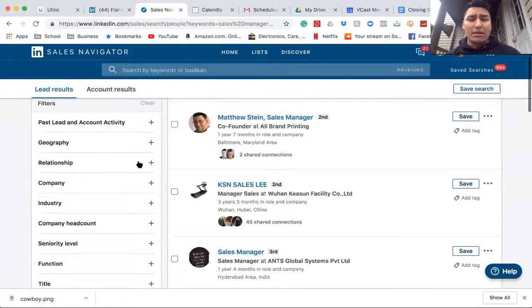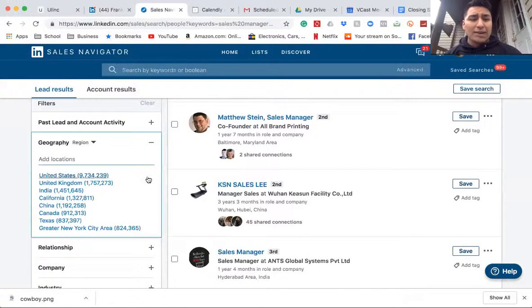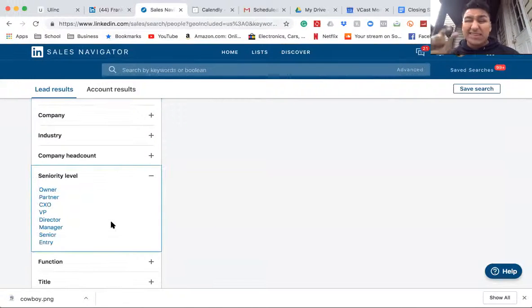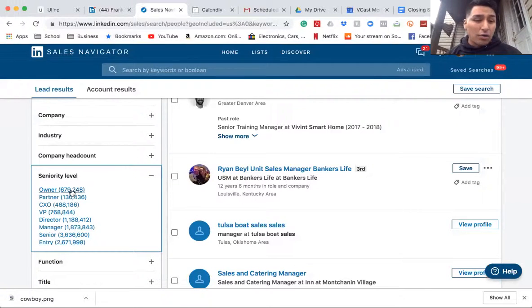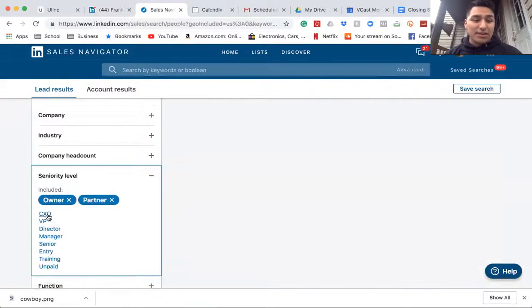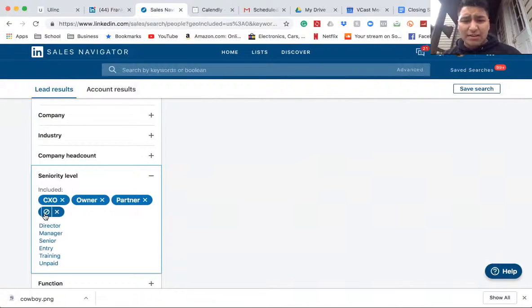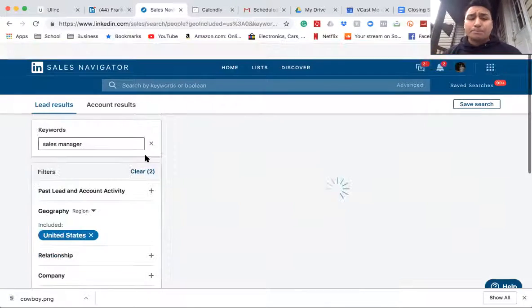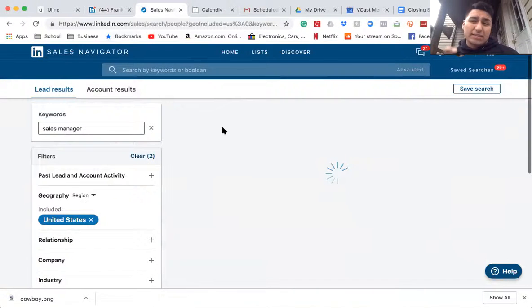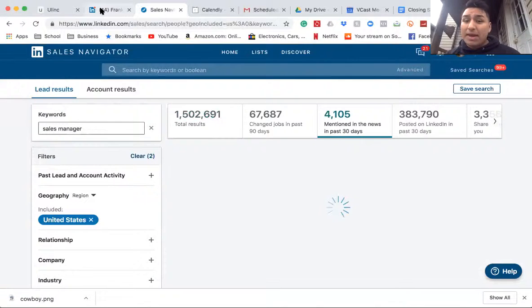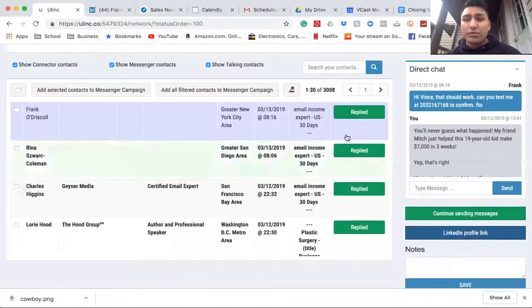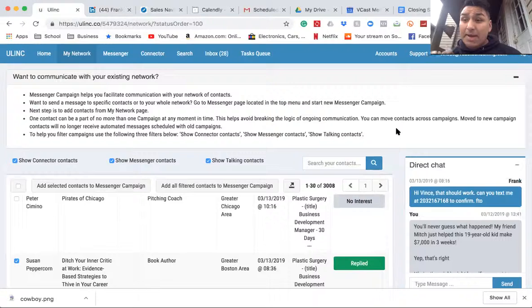So let's say we want to narrow it down a bit. We're only going to talk to people in the United States, and I really only want to talk to people with the seniority level. So people who can be the decision maker, be able to pull the trigger, who are owners, partners, C-suite level executives, and of course VPs, vice presidents of different departments, things like that. And once we get that direct amount that's smaller, more manageable, we'll plug it into our tool and tell them, hey, reach out to these specific people. So all we got to do is copy this URL, paste it right into our tool, and it tells them, hey, reach out to these people, send them targeted messages.